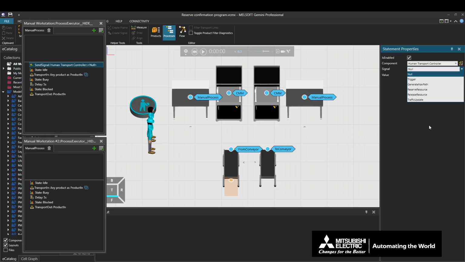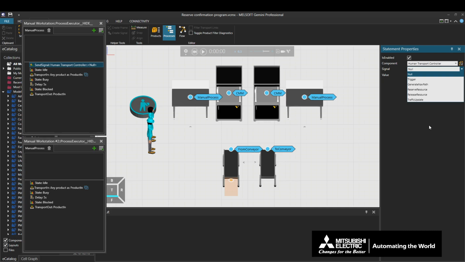A reserved resource will only execute the process component's tasks with the triggered value until either the Release Resource is triggered and the resource is released from its reserved state, or the resource has been reserved for another process component with Reserve Resource. Resources connected to the same transport controller as the reserved resource cannot be allocated a triggered value process component task. Release Resource is a signal that releases a reservation on a resource reserved to a triggered value process component. These two signals can be triggered by using the Send Signal statement.